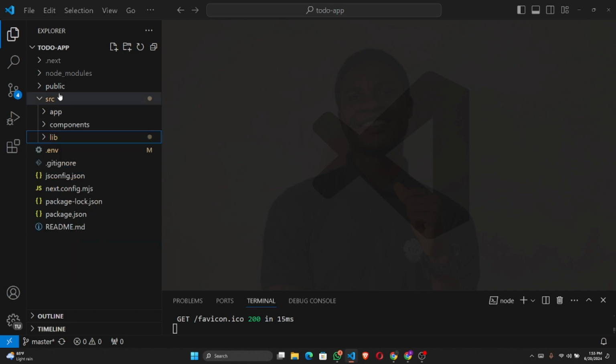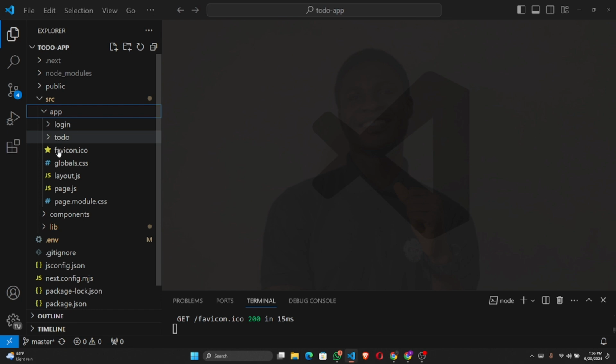Now if you're using the app folder, you would know that when you create any file or folder inside of your app folder, and you pass a page into it, it's going to become a page in the Next.js application. And every component you create inside of the app router is going to be a server component.